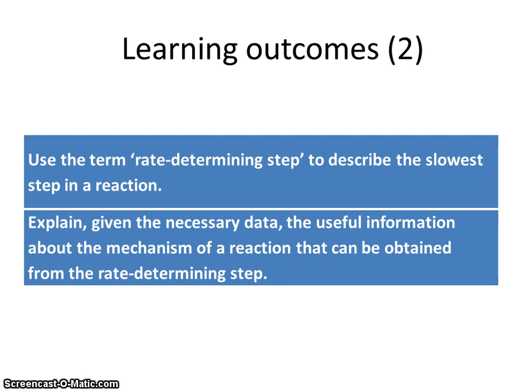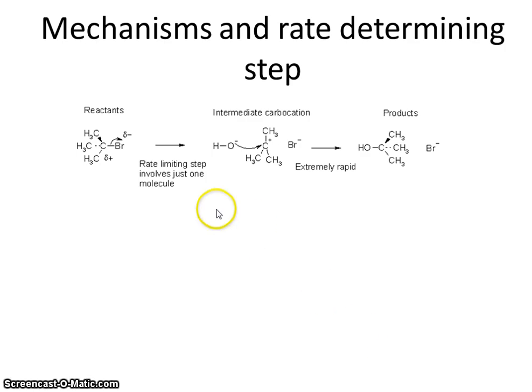The final part of this video looks at the link between mechanism of reaction and the rate equation. And a lot of this is to do with the ideas of the rate determining step. So these will be the two learning outcomes that we look at in this final 4 or 5 minutes of the video. Okay, so what do we mean by a mechanism? Well, simply put, it's just the bond breaking and bond forming processes which lead to an overall chemical reaction occurring.